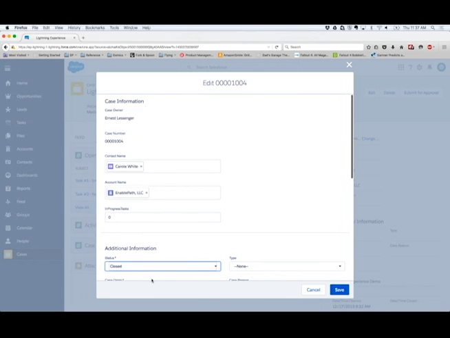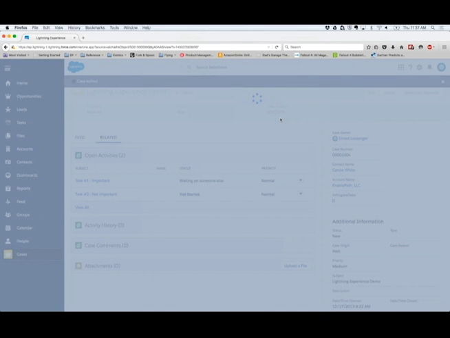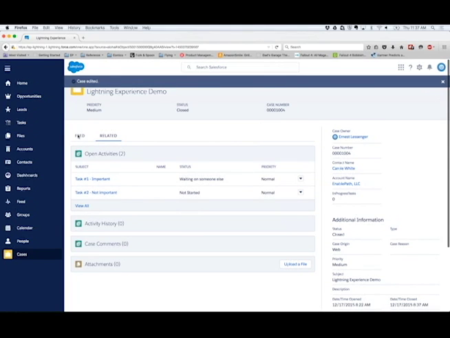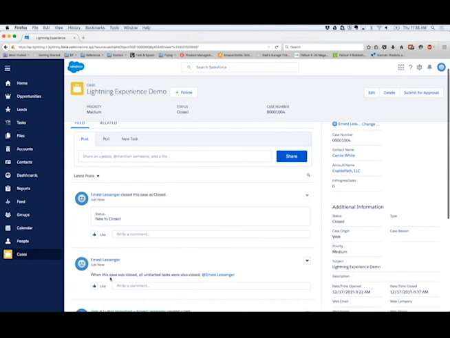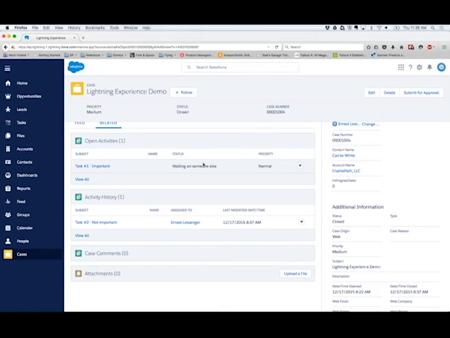And let's change the status from new to closed. Let's go over to our feed. There's my Chatter post. When this case was closed, all unstarted tasks were also closed. Go to our related items, and you can see that my unimportant task has been closed. My important task has been opened.